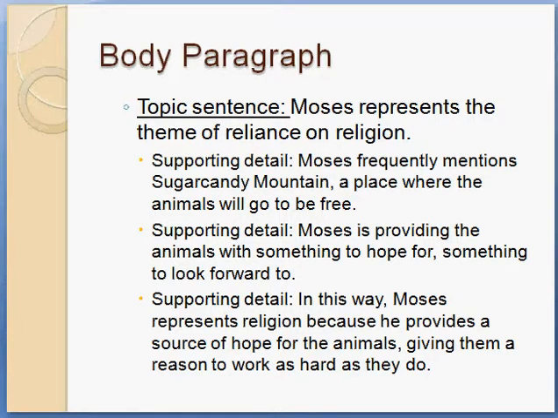So this is just an example. Again, this isn't one of the characters or themes you can use, so I'm not worried about you borrowing it, so please, well, you have no reason to, because it's not one of the options for you. But this is a pretty simple breakdown of what your body paragraphs need to look like. Now, if you're still short of that 500-word mark, don't be afraid to use more details. I can go back into the novel and find quotes of where Moses talks about Sugar Candy Mountain and how Napoleon feels about Sugar Candy Mountain.